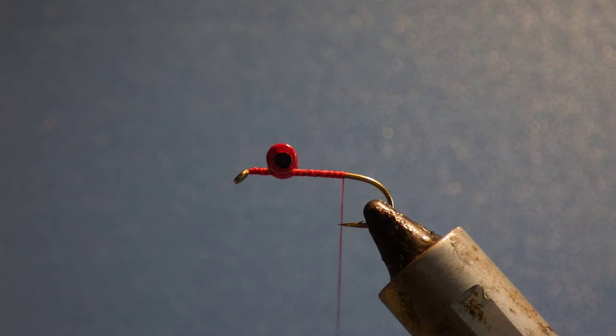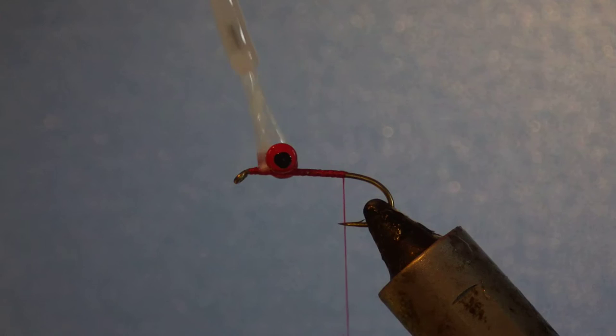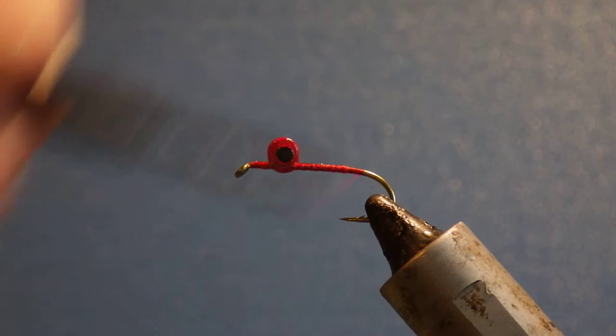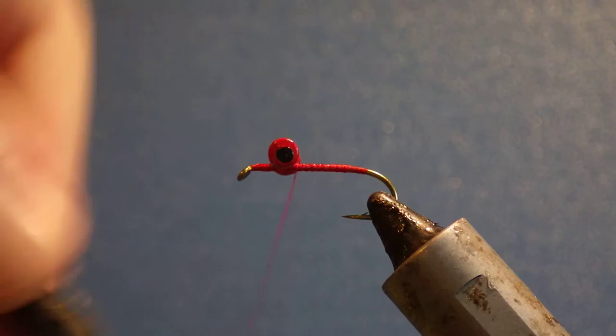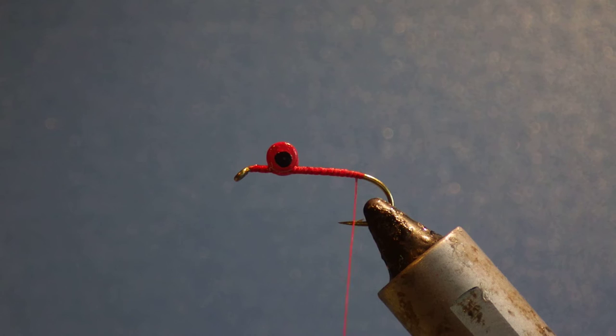This fly — I've showed it to a couple of guys and more than once it's been sort of disparagingly called a guide fly. But guide flies work — they're very quick to tie and very effective. You know, if I'm paying a guide three or four hundred bucks for a day, I want these flies to work. Don't let the simplicity fool you. The Crazy Carper is another very, very simple but very effective carp fly — I'm sure you can find that if you search for fly carper content.